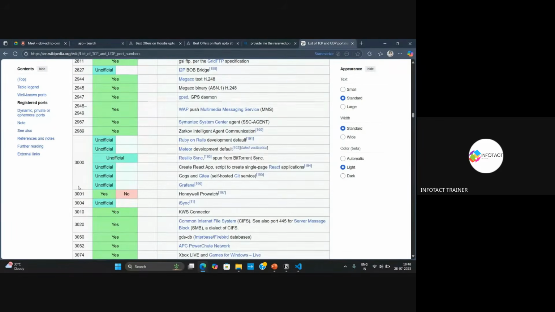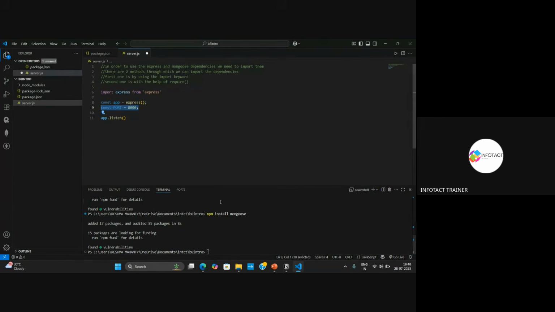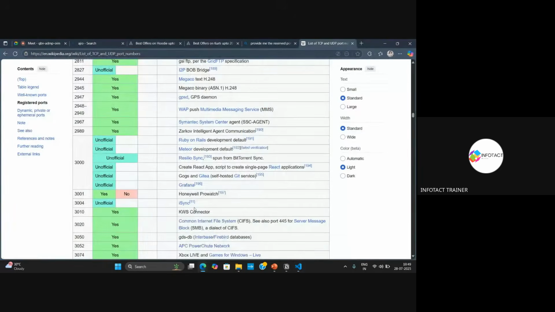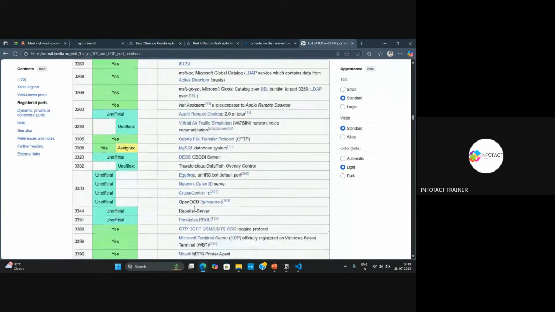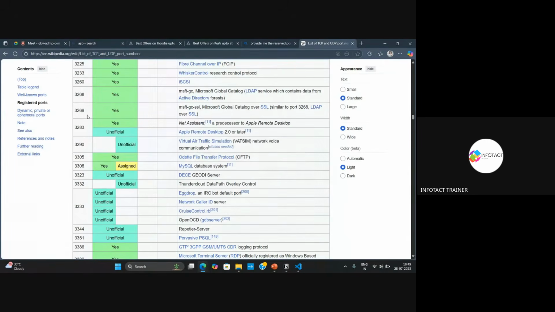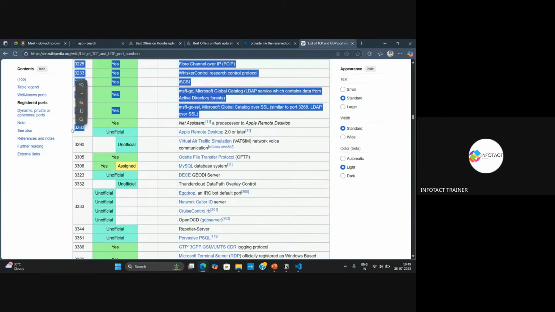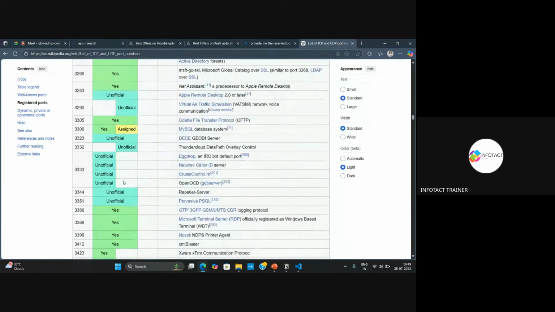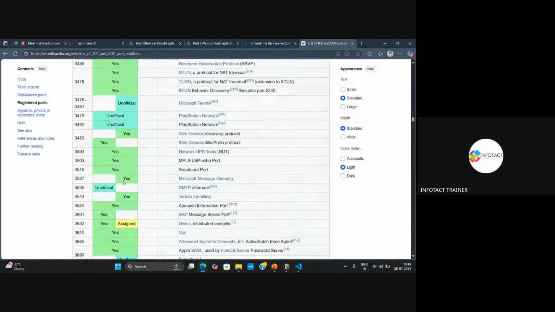Can you see this 3001 port number? This port number is reserved for the Honeywell Pro Watch, which is why we are not allowed to use this port number in our website while creating a server. Similarly, we have different port numbers which are reserved. See over here, Apple Remote Desktop also has its own port number, 3283, reserved for that. So we are not allowed to use these reserved port numbers.